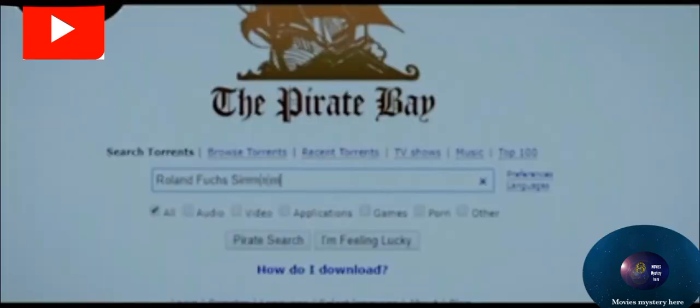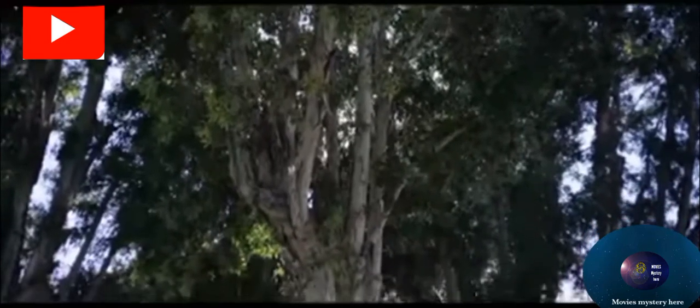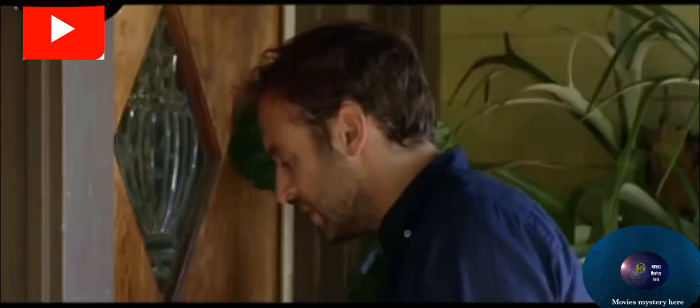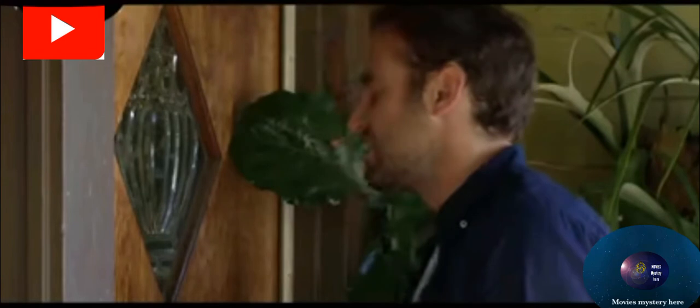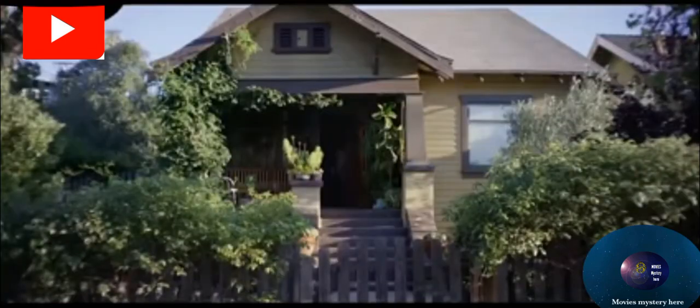In the end, he finds the name of a scientist named Dr. Roland Fuchs, who also believes that this world is just a simulation. Brendan then tries to see Dr. Roland, but he is too busy at the time. The next day, Brendan tries to see him again. There the two of them have a chat about Roland's research.